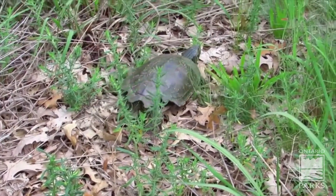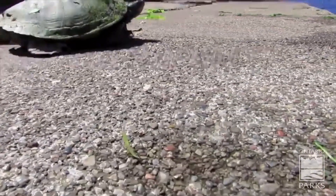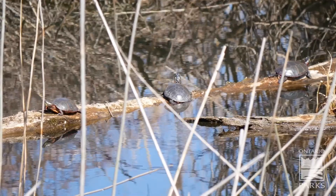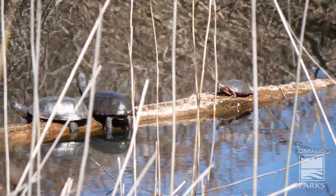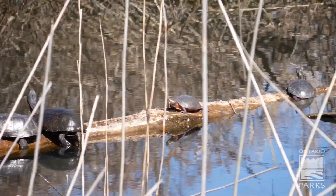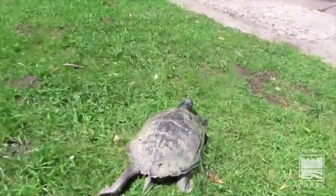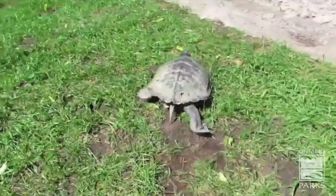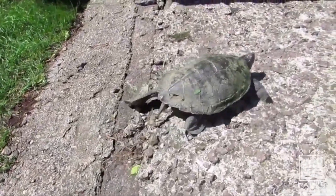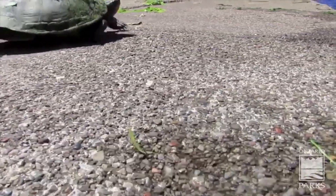Turtles are like nature's natural pool filters — they like to eat dead animals and fish that are still in the waters. Doing this helps keep our wetlands, like lakes and rivers, clean for us to enjoy and swim in. Turtles are also very important to our ecosystems because they help create lots of different plants within our forests and wetlands. Because turtles travel between both water and land ecosystems, they are a major source of energy and nutrient transfer between the two. They achieve this through their droppings.